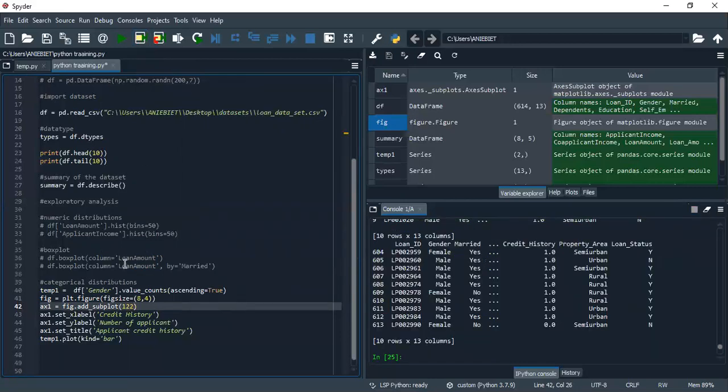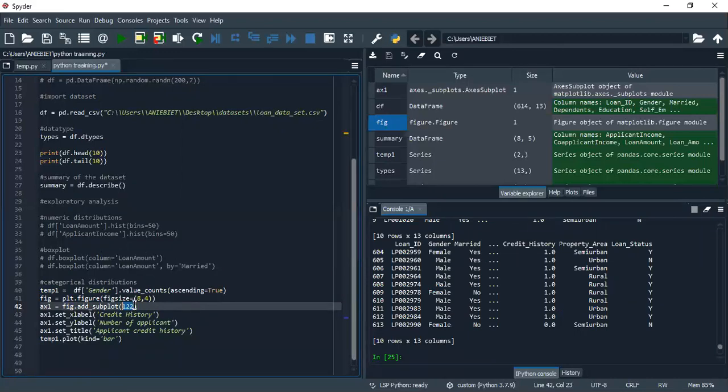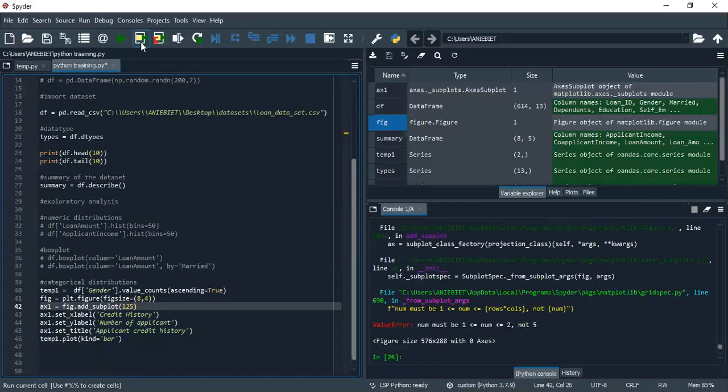So I'm trying to see from that error what I can deduce: it's talking about the number of columns when we plot this graph. I'm trying to find a better way to explain that, but what this is exactly doing is talking about the number of columns, and when I put 200, it already outnumbers. Okay, the value must be greater than or equal to 1 and less than 10, rows by columns, not none.